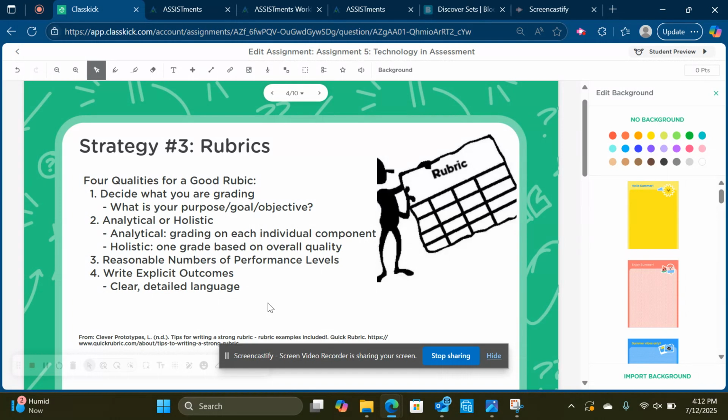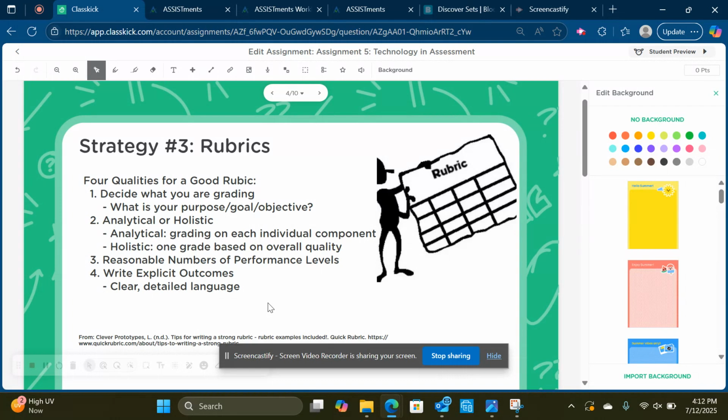So depending on what your assignment is, what your problems are that we selected at this point, what are you looking for? Are you looking for multiple standards within one assignment? Maybe you're looking at more analytical. Or is your whole assignment based on one standard? Okay, give them one grade. This is where you're at with that standard. So it really depends on what you are using your assessment for.